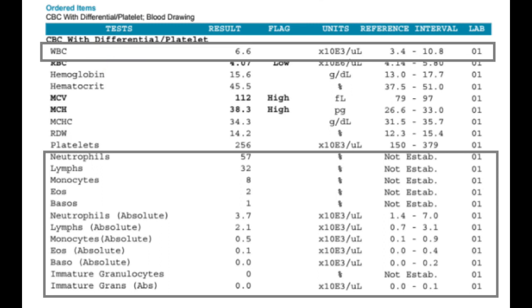Now we would look at the specific white blood cells. So you've got neutrophils. These are mostly responsible for fighting bacterial infections. So if they're increased, that gives us an idea that the infection, if there is an infection, is bacterial. If the neutrophil count is very decreased, to the point where it's neutropenia, where you have an absolute neutrophil count less than 1,500, that means your immunity is compromised, and such patients are usually considered high risk.